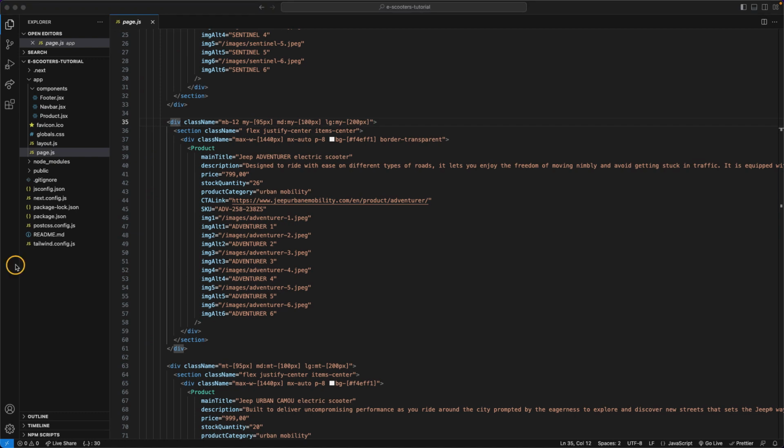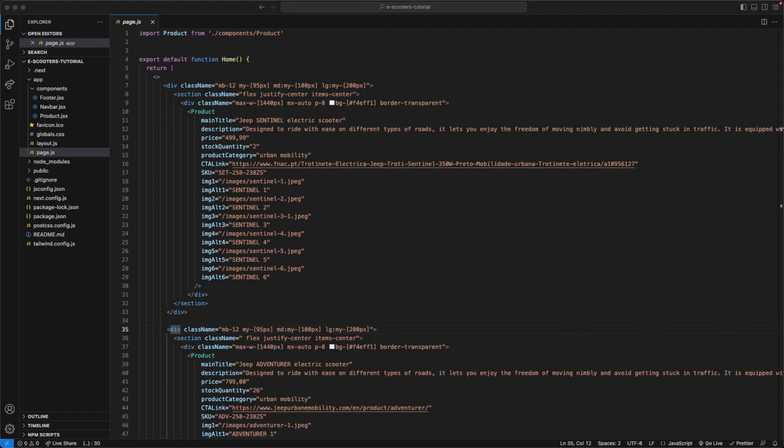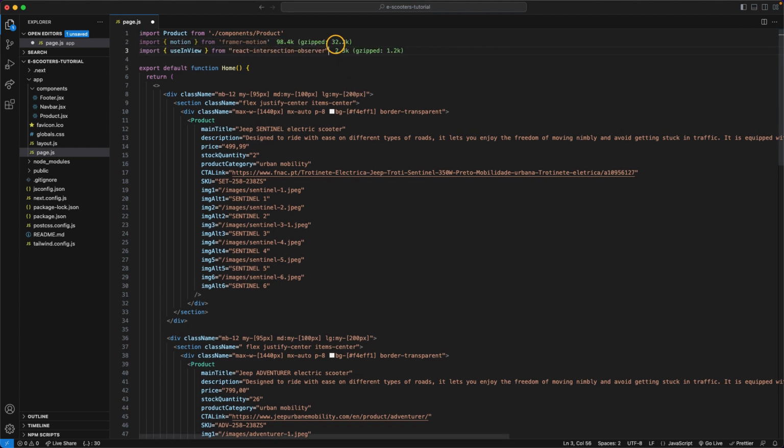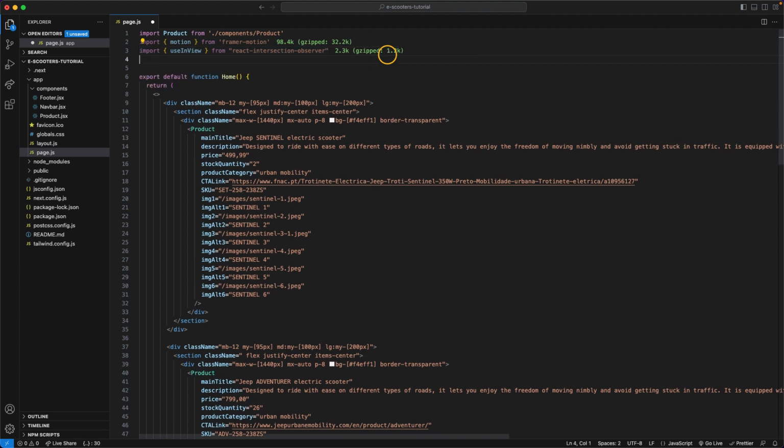Okay, so for that we need to import first Framer Motion, and we also need to import useInView, and these two relate to the packages that we have just installed. Then we will have to use a React hook to help us.